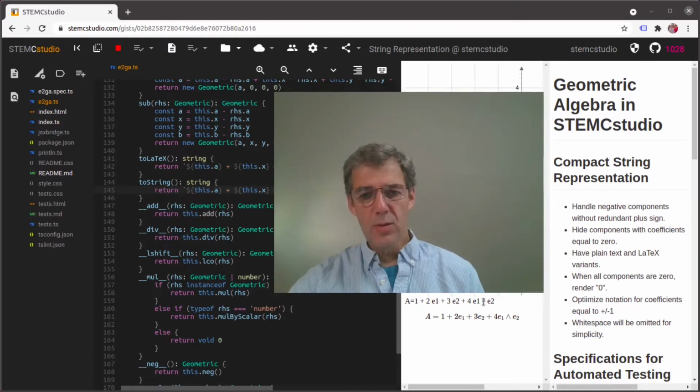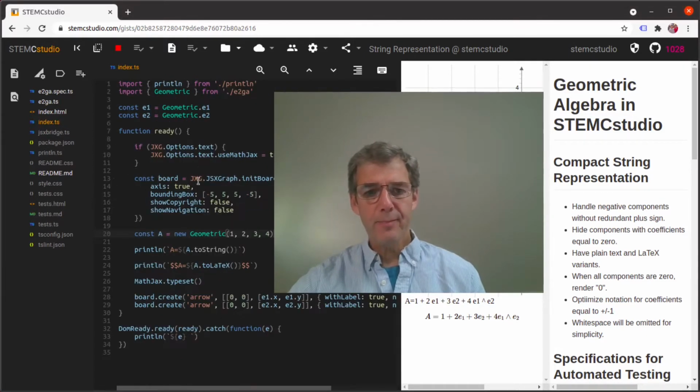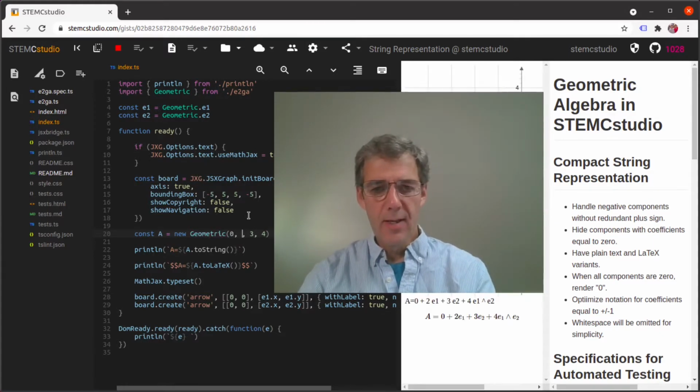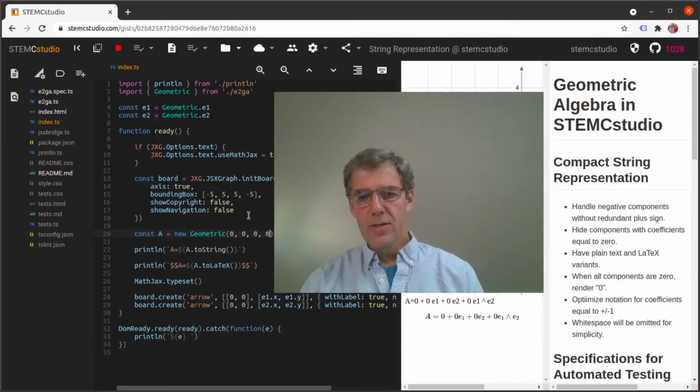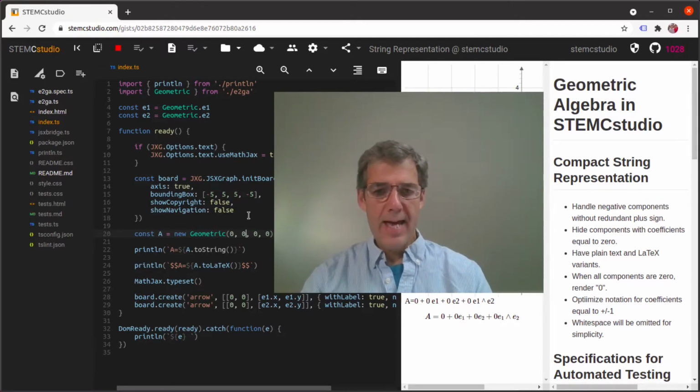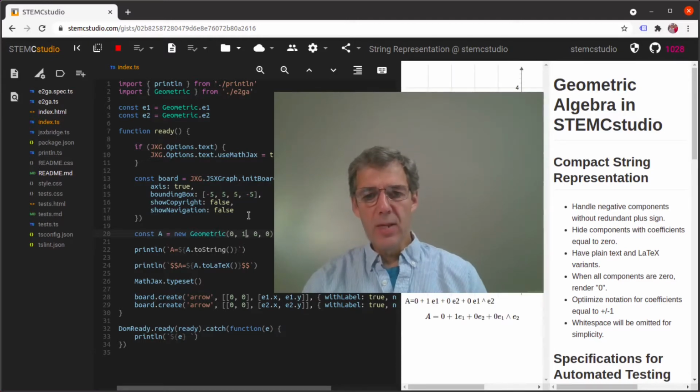If I were to replace, for example, the scalar part, or any of the parts indeed, by 0, then I still get a long string, and it would be much nicer if that was just plain old 0. Likewise, if I had just a vector with the value e1, I'd like that to be more readable.